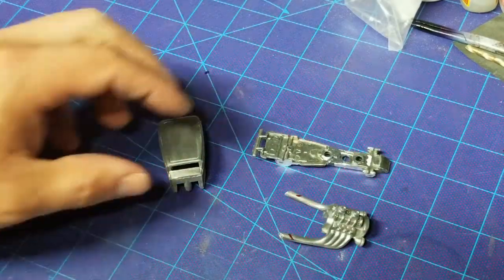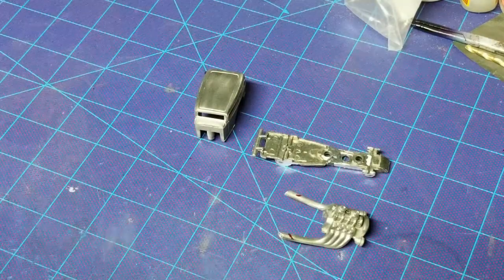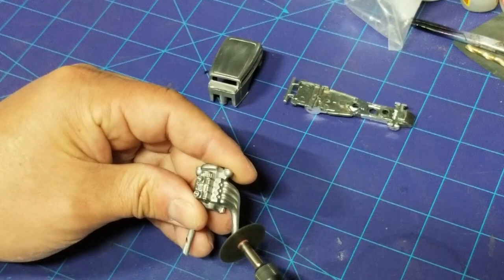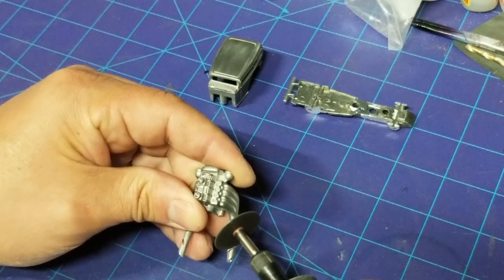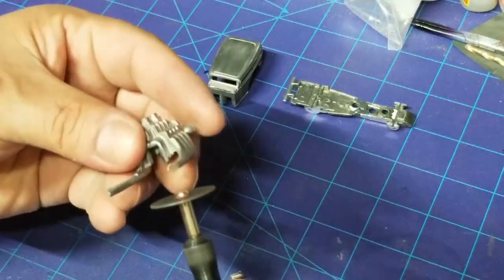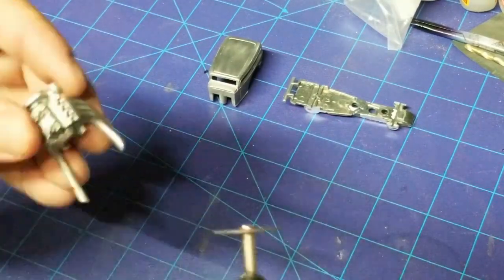But the next step here, I believe, is we're going to have to chop up that body a little bit more, because I kind of like this body with the top off. So I'm going to cut that off, but before I do that, when I had it together, I noticed that these pipes stuck back a little too far where the wheels are going to be. If I don't cut these tips off, we're going to hit our wheels, and obviously we don't want that. So I'm just going to trim them back to basically right in front of the fender.